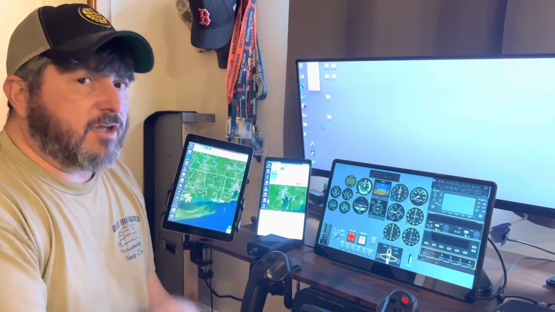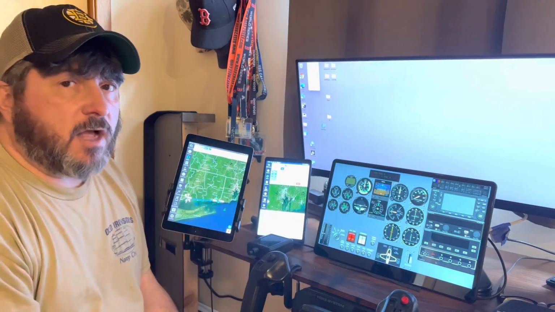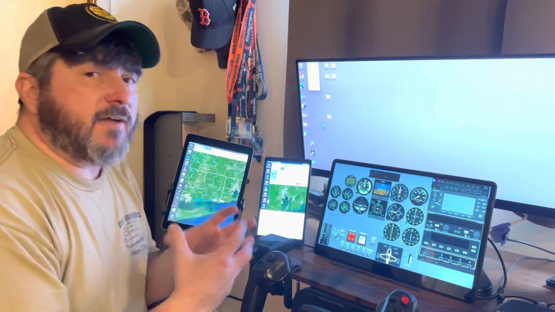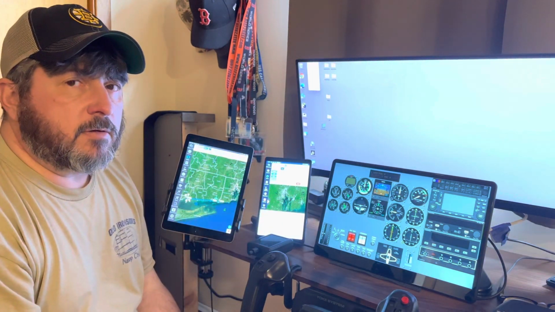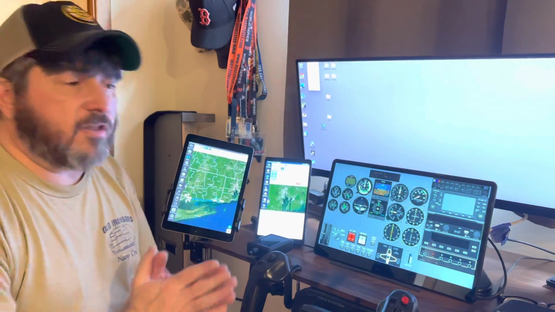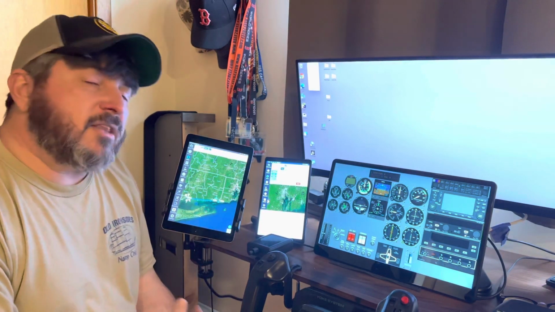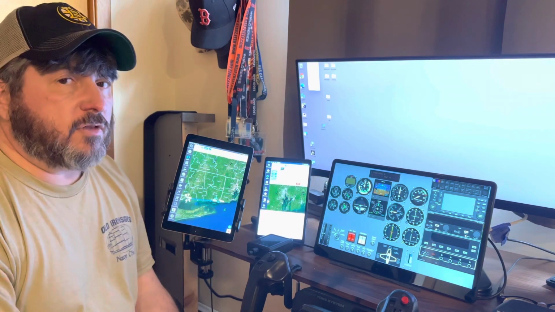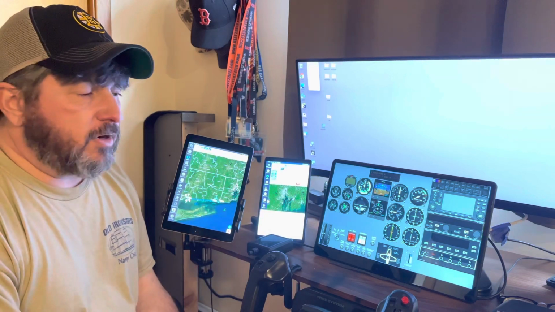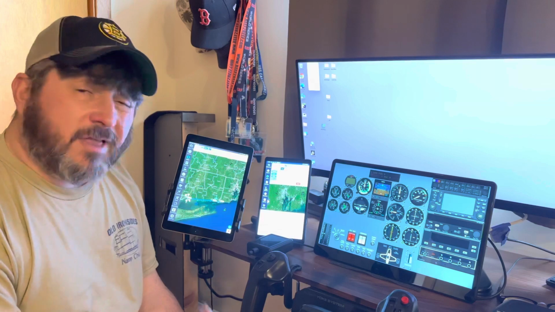So you could actually flight plan on your smartphone, have it handy while you're flying in the cockpit, and now you don't have to bring up that map display in Microsoft Flight Simulator. Use your own, and it'll tell you when to turn. It'll tell you where to turn to. So they're just little add-ons that add a little bit extra to the game, and they don't cost a lot. So they're inexpensive things I wanted to throw out there that I just don't think I talked about enough before. I hope that helps somebody.